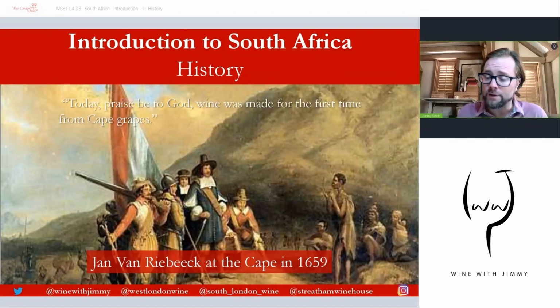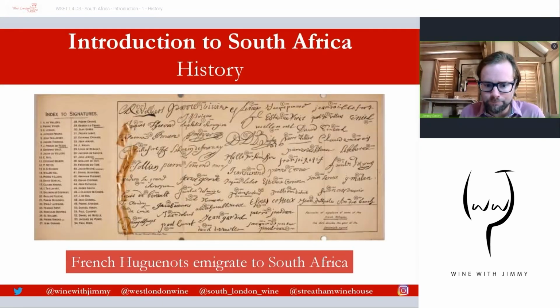And those arrived in 1655 and were more successful, and included within this manifest, of course, were the likes of Steen, or Chenin Blanc, which is the major variety today and has been for quite some time. But all well and good that we have this Dutch influence. We have the likes of these vines being produced, but where does the experience come from?